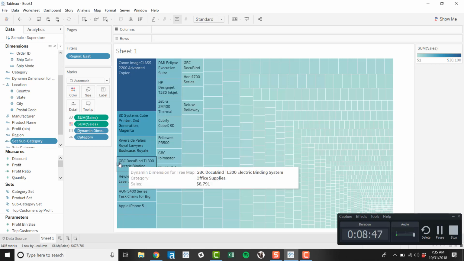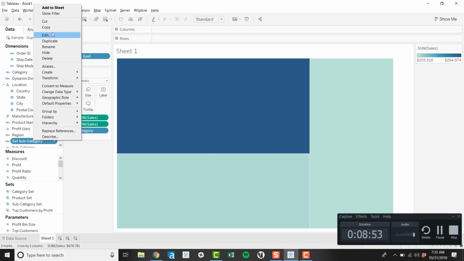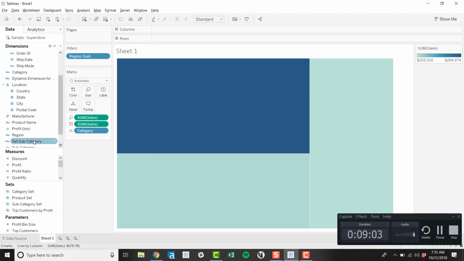And maybe this would make more sense if we could just get it to work at one level of detail. I'm going to modify that calc just a little bit to go back to category. And I think, okay, now we can put this on here. Okay, this is looking better.